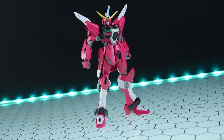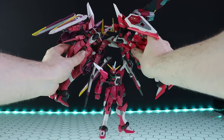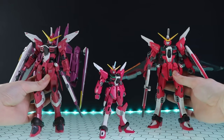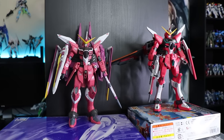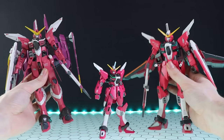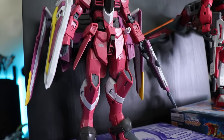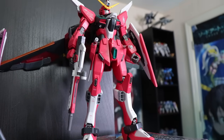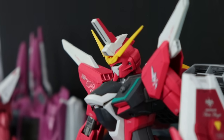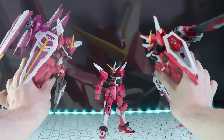Cabbage Cat asked: what are the differences between the Justice and the Infinite Justice, and can I show them both? I don't have a 1/144 scale version of the original Justice Gundam, but I do have both Master Grades. On the left is the Justice, on the right is the Infinite Justice. These are two different generations of Master Grade - the Justice is more old school, simpler and more solid; the Infinite Justice is a bit newer with the SEED X frame, which has gotten a little loose over time. The Infinite Justice is also brighter in color.